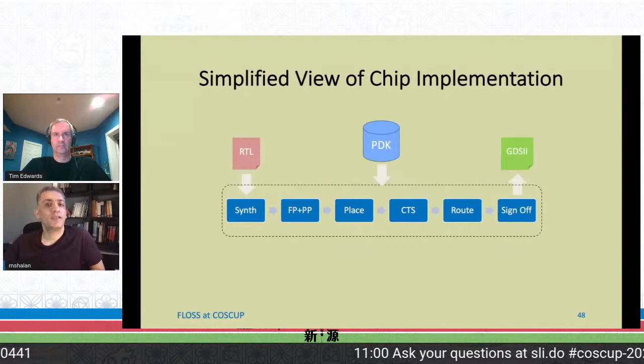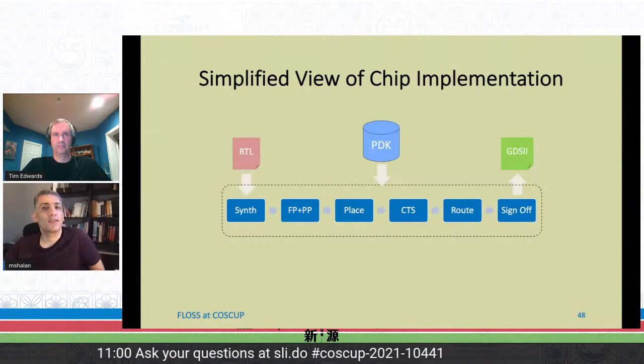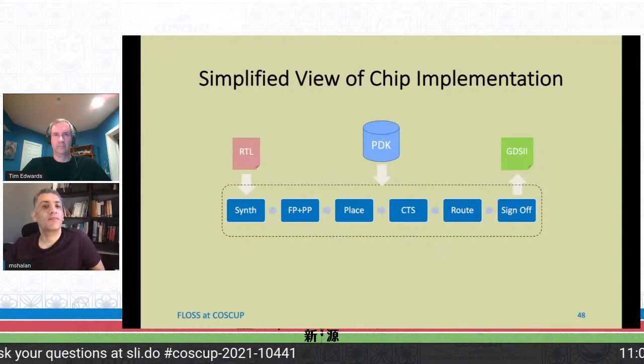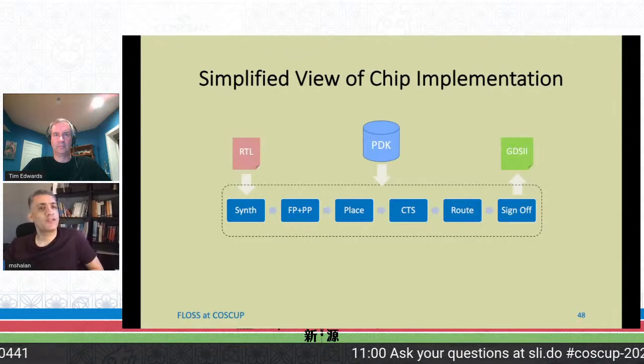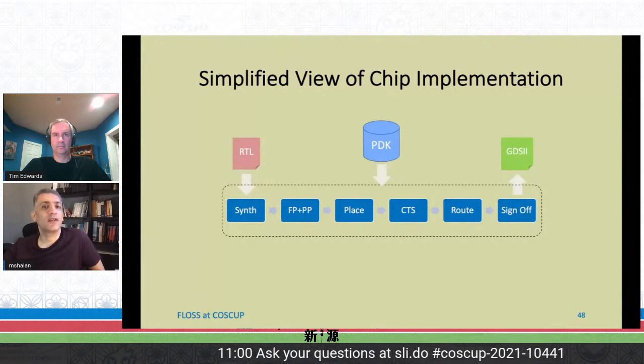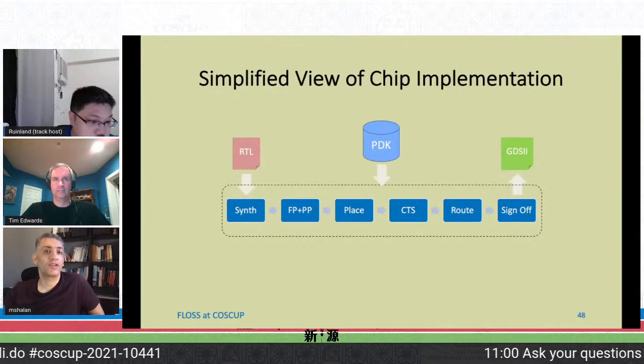So to understand the ASIC implementation process, let's have a closer yet simplified look at the RTL to layout transformation process. This will let us understand and appreciate why we need a flow. The process starts with the verified RTL, and it involves synthesis, floor planning, power planning, placement, clock tree synthesis, routing, and sign-off steps. I'm not listing everything here, just the most important steps. There are other steps that are not mentioned here, but they are equally important and essential as well.